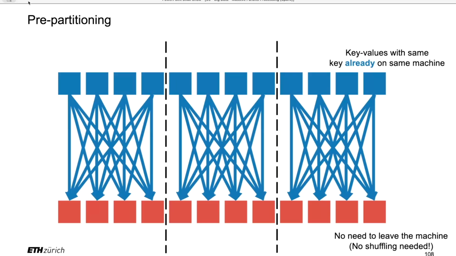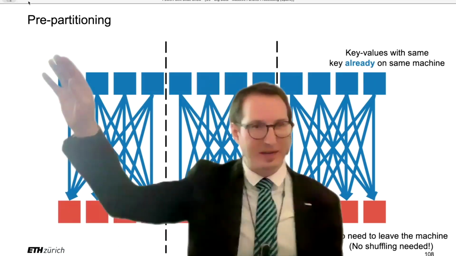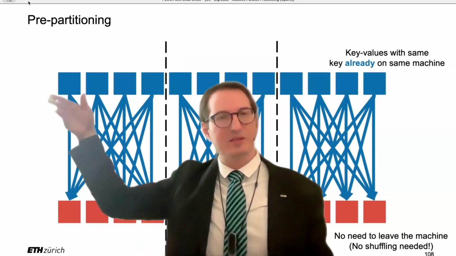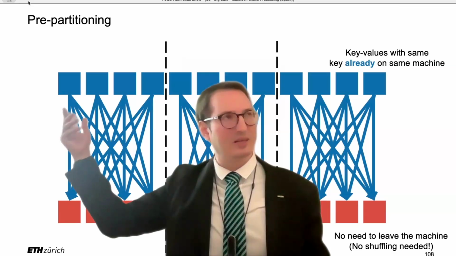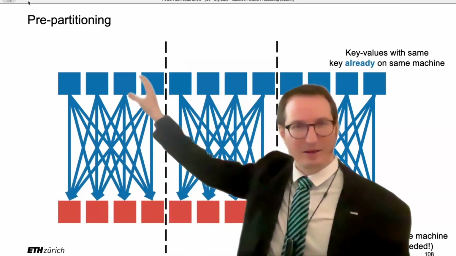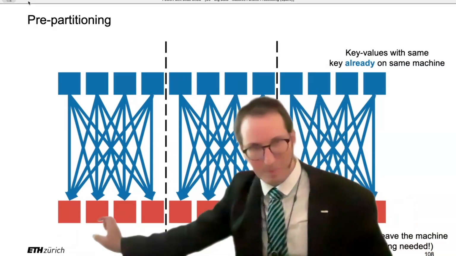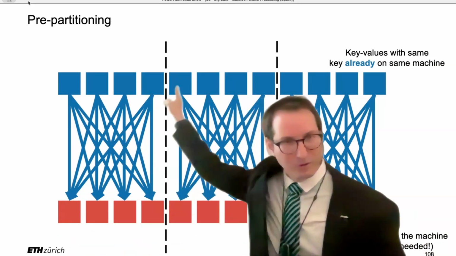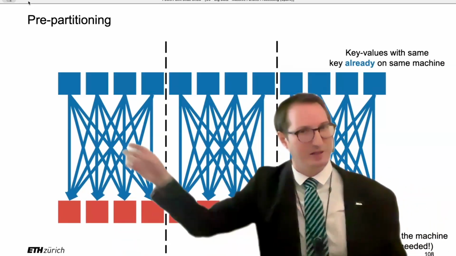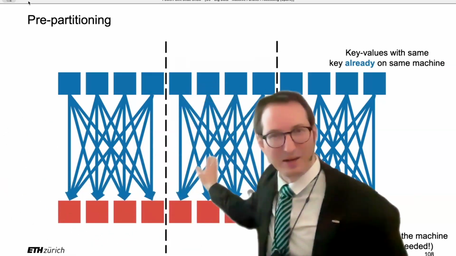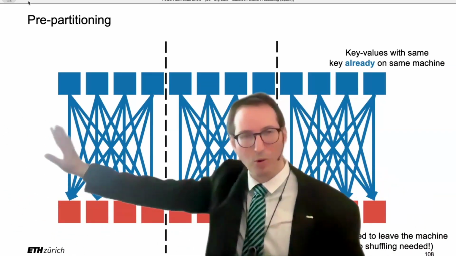Imagine, let's do it with a group by first. I can also explain it with a sort by, the order by. Let's do it with a group by. Imagine that I have an RDD, the blue RDD right here, and I have a group by. It could be, let's say, cities and inhabitants, right? And they have a canton, and I want to group by canton, right? So what I need to do is to compute the group. So here it's going to be city, city, city, city, and here it's by canton. Every canton needs to obtain the data from all the cities within the canton, right? It could be from anywhere, and this is why we have the shuffling. So normally, in the normal case, it would be shuffling really all over the place, right? All over the place.